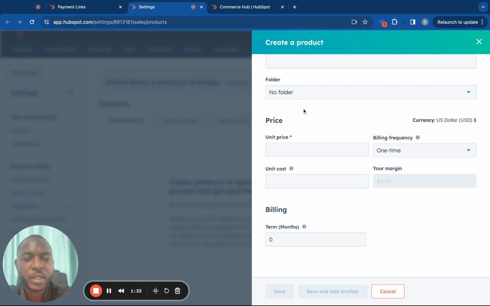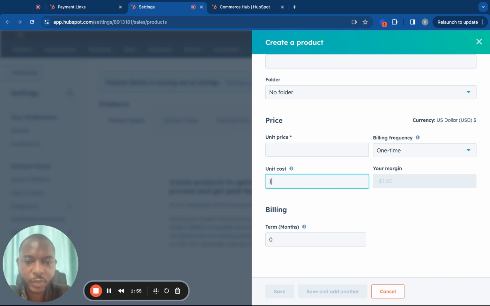So if you're selling different kinds of devices, you have phones, you have tablets, you have laptops, so you can have a folder, iPhone. So now unit price, let's say unit cost can be like in dollars.